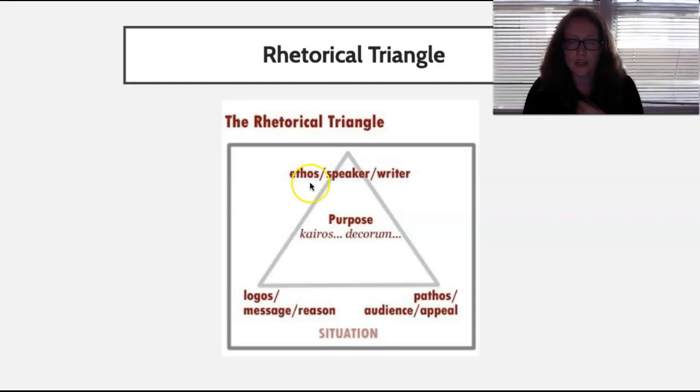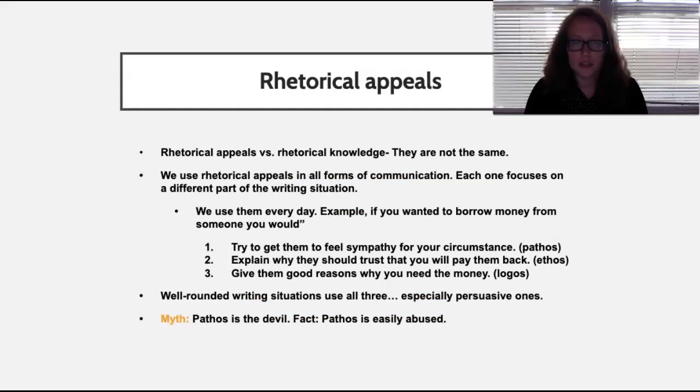If you're thinking about logos, that refers specifically to the text, the message, the reasons that you're giving people. If you're thinking about pathos, that focuses on the audience. So each of these 3 appeals focuses on what you're doing with a different part of the writing situation. And then we're going to go over the 4th appeal and the lesser talked about appeal, which is kairos, which applies more to the actual context of the writing situation. It has to do with how current and relevant and timely the argument that you're making is.